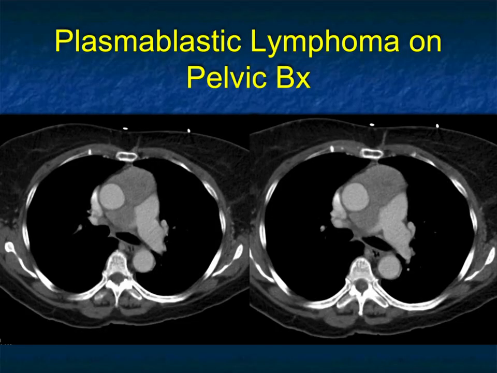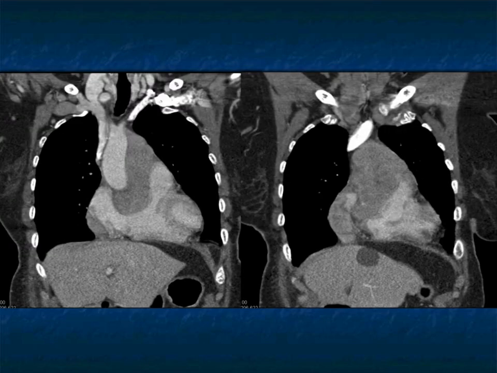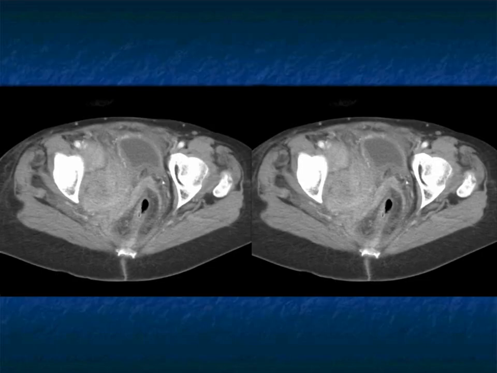And just another example, large mass infiltrating into the heart in the interventricular septum. You'd go through a differential. This could be an angiosarcoma. It's by the right atrium. Maybe it's just growing upwards. That would be maybe my first choice if this was the only set of images I had. But this patient also had pelvic pain, and as we scanned down from this infiltrating cardiac tumor, we saw the patient has large masses in the pelvis, which are in part nodes. This was biopsied and it was lymphoma.